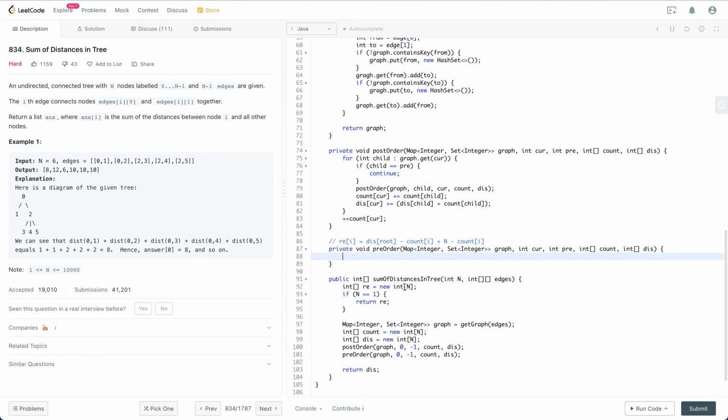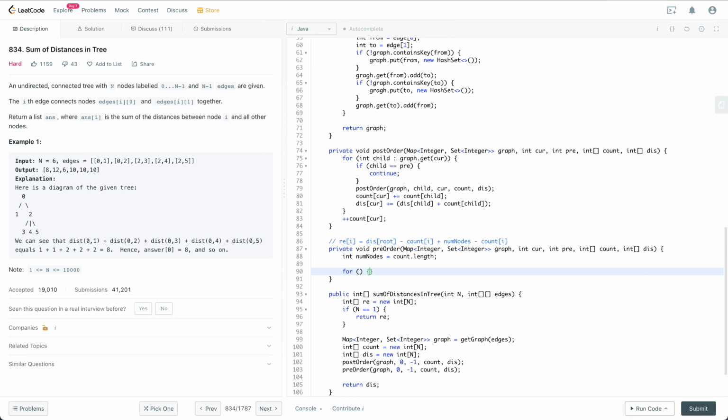Let's say numNodes is equal to count.length, which is n here. So let me just replace this one as numNodes.